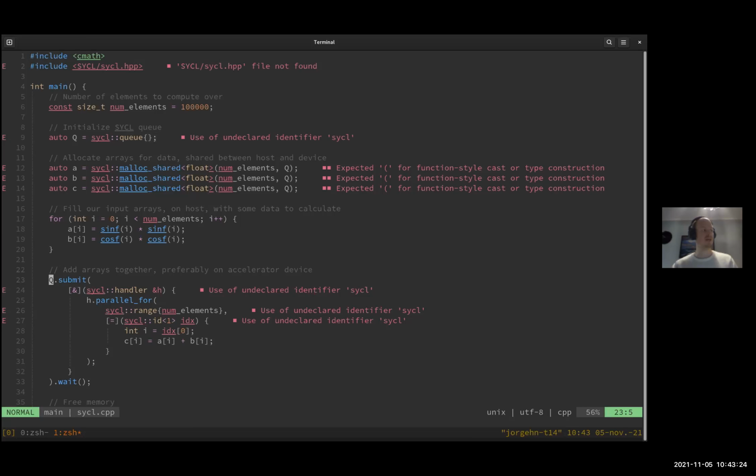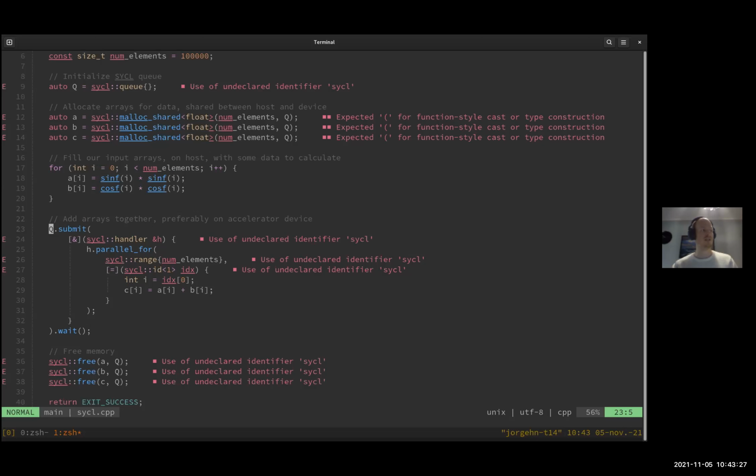But then we can see something strange. And this is sort of the middle ground between CUDA and OpenMP, because what we're seeing here is SYCL's way of interfacing with the device and ensuring that the code is actually compatible with the device that we want to run on. So we say submit. So we want to send something to this queue to actually be run. What we want to run is an anonymous lambda function in C++ parlance.